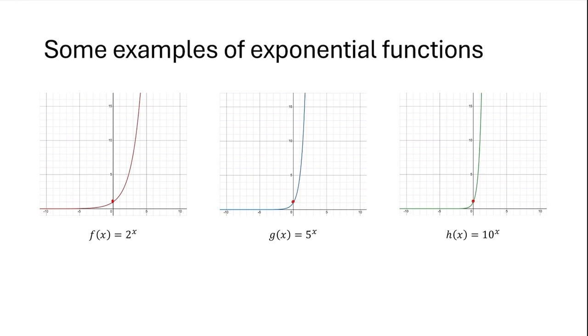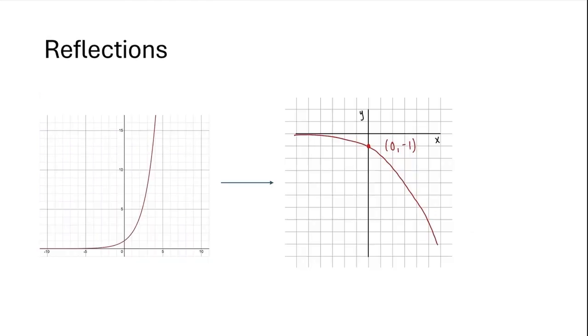When we go to find an exponential function based on its graph, a base function we can refer to would be f of x equals a to the x. No matter what our base a is, this function will have a horizontal asymptote of 0 and will pass through the point 0, 1. Now let's talk about reflections.